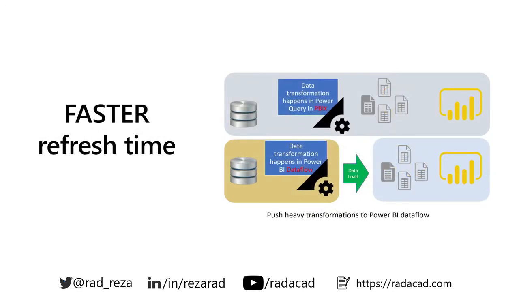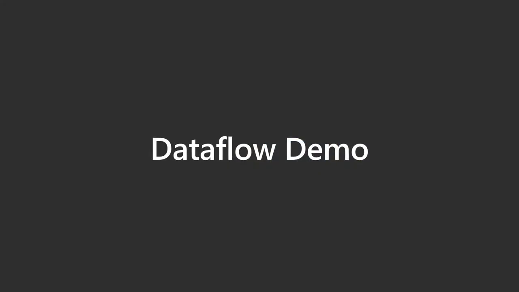This will also help to have a faster refresh time, because instead of running your Power BI file, doing all those data transformations, which might take a couple of hours, you are doing that as your data flow process. So when Power BI reads that data, it's already transformed. You don't spend time transforming that data, right? So let me show you that. I'm not going to show a full example of data flow, how this works. So let's switch to this machine.